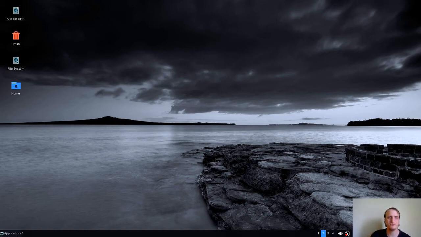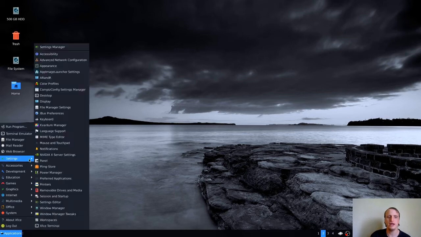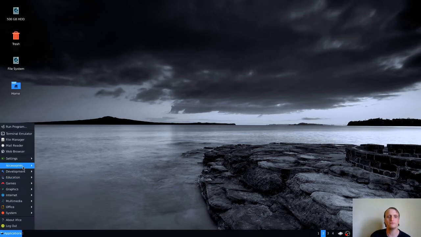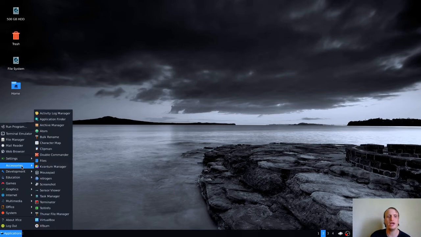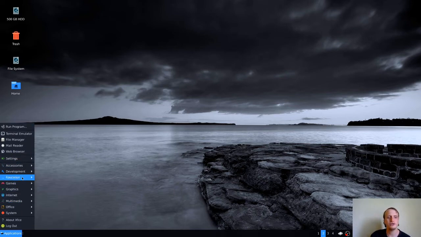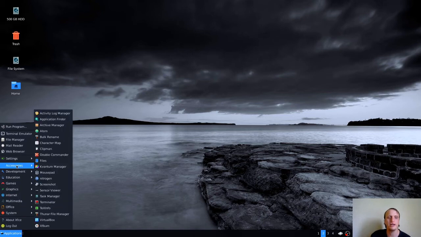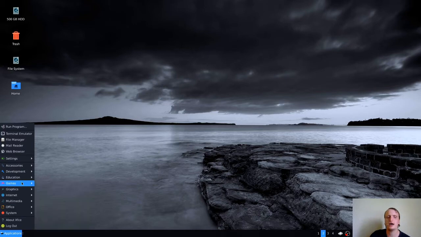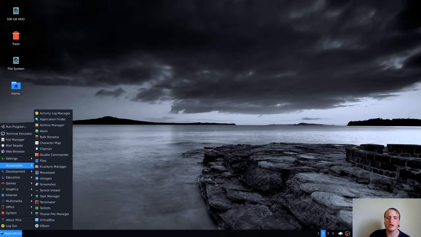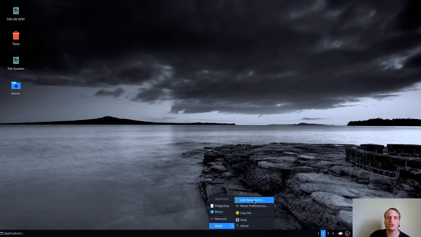As you can see, I've chosen the standard menu for XFCE, and I will be changing some of this and trying to condense some of this into different areas of my menu. But other than that, this is pretty much what I have. Now you can go ahead and change it to the Whisker menu, and I do have that installed.